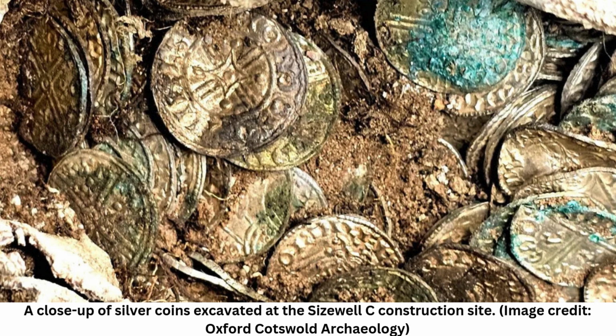Archaeologists discovered the coin hoard while excavating a site on the Suffolk coast in eastern England, where construction for a new nuclear power station called Sizewell C began in 2024. I was shaking when I first unearthed it, Andrew Pegg, an OCA archaeologist, said in the statement. The information we are learning from it is stunning, and I'm so proud to have added to the history of my own part of Suffolk.